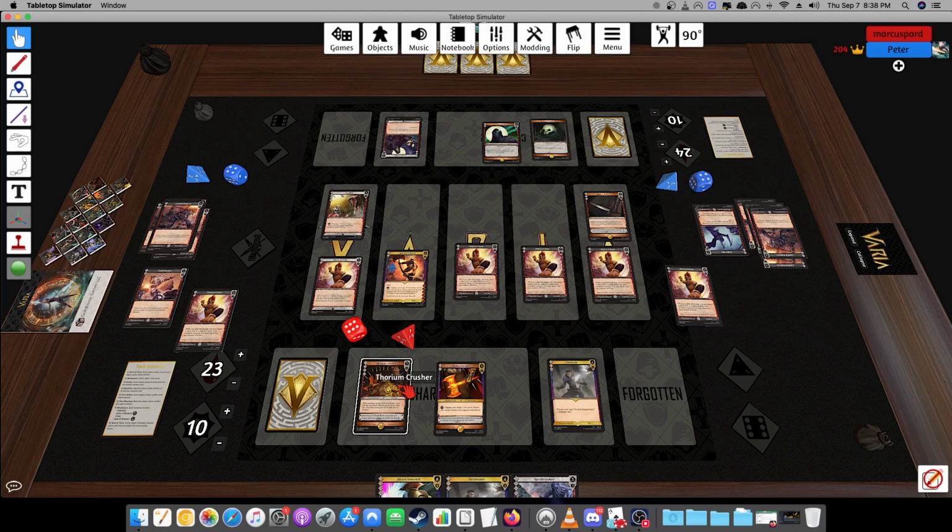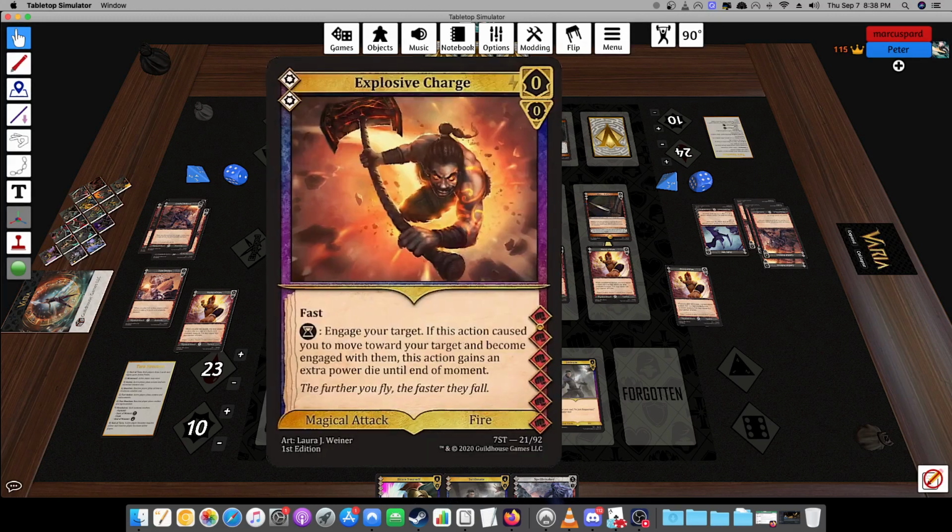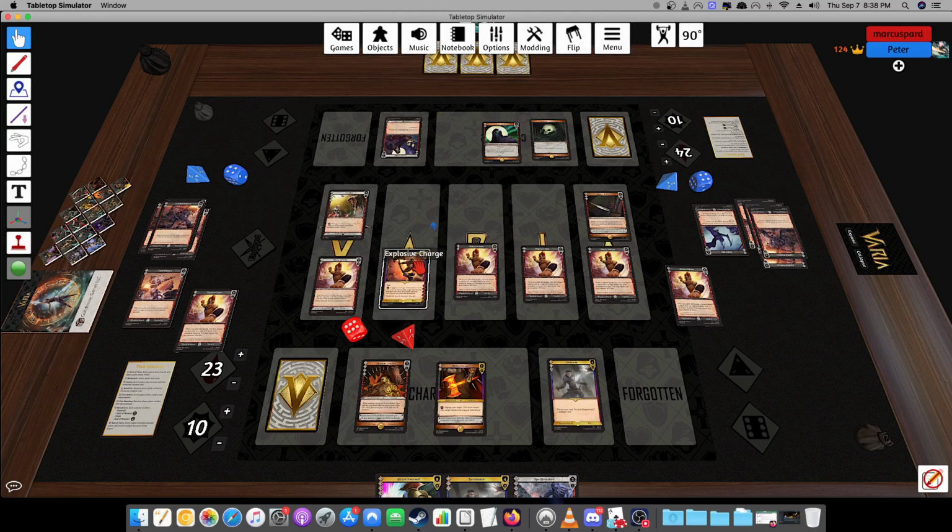So, if you had played the explosive charge, and then you had a different fast action that does something different, you might use that in a different place, right? So it gives you a back and forth planning that may or may not be what you want to do, right?